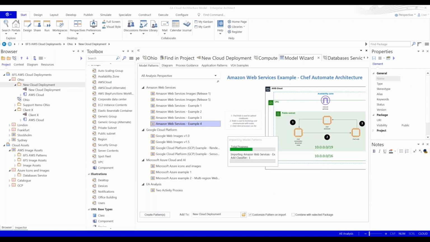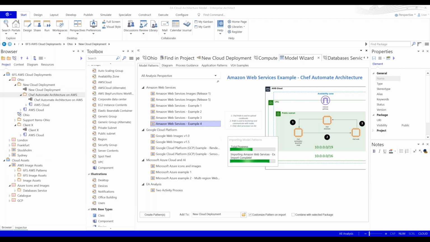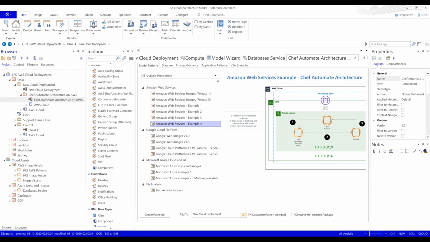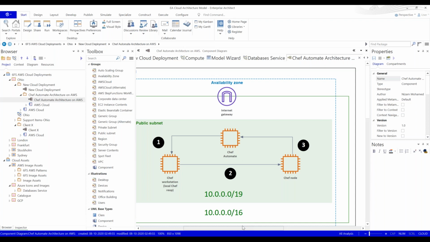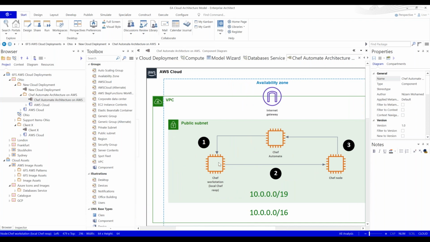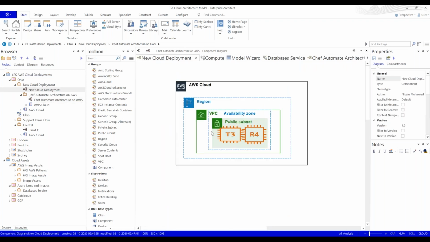pattern into my diagram, and you could see that it will create the diagram and all the layouts. So this cloud, the availability zones, VPCs, private subnets, whatever I created manually is now being created through the patterns. So I have this full-fledged diagram automatically created for me, and then I can go change them. These patterns are quite useful, which avoids a lot of manual work that I did previously. To create a very similar diagram, I would have to do it one by one myself. So these patterns are quite useful as well.